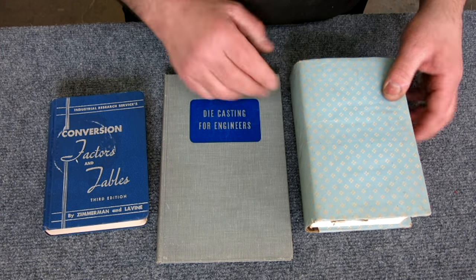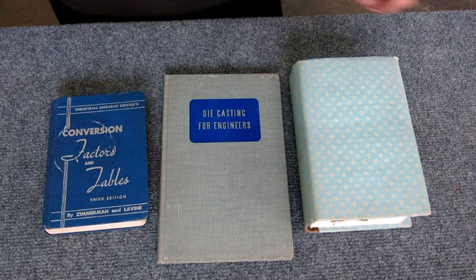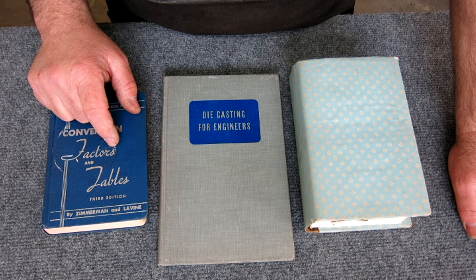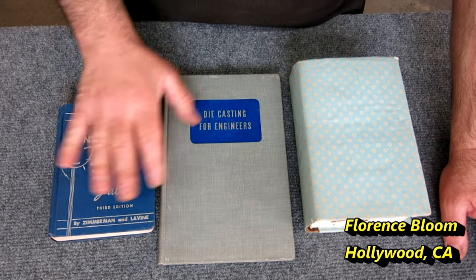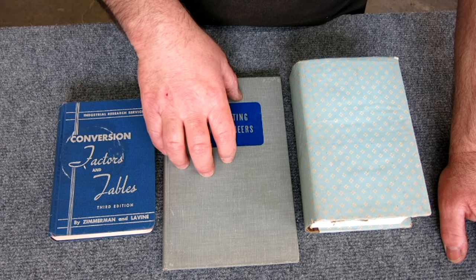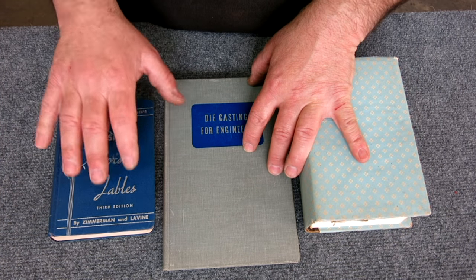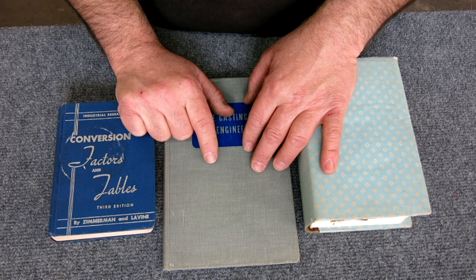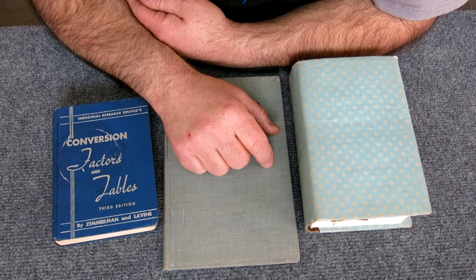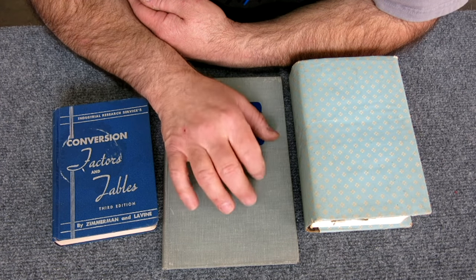You'll notice this funny paper on this book — there's a whole thing here. The story is that these belong to a lady named Florence Bloom. Her husband Abe lives next door to Sam in Hollywood, California — land of the movie stars. Abe gave these books to Sam, but they belong to Florence. What's neat about Florence is she was an aeronautical engineer. She worked for a little company down in Los Angeles called Lockheed — in fact, she worked at the Skunk Works, the Lockheed Skunk Works, where she worked on top secret stuff.